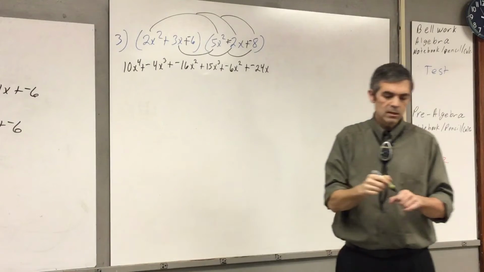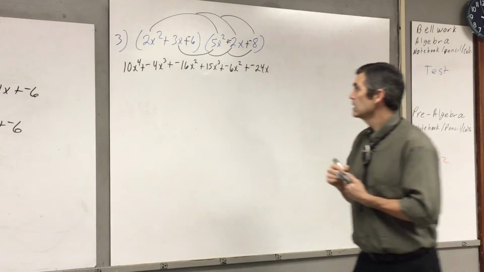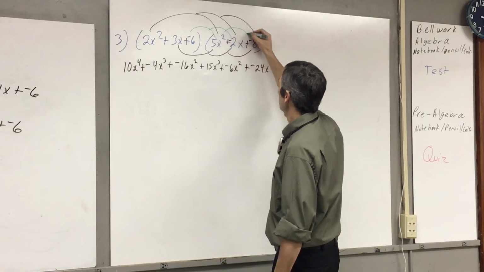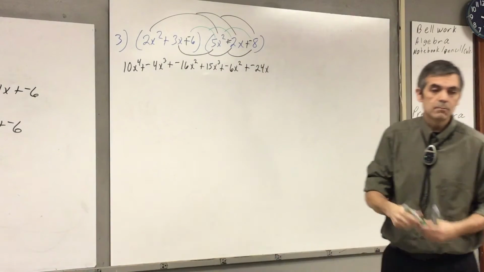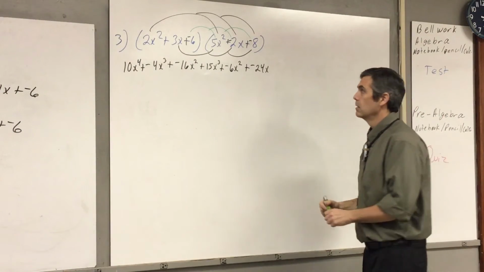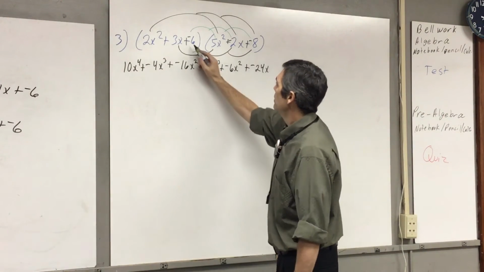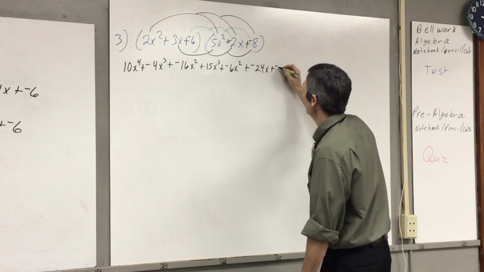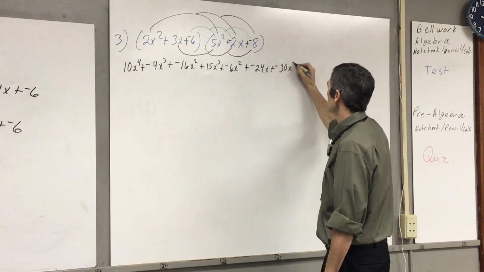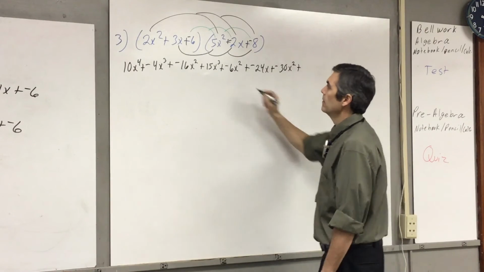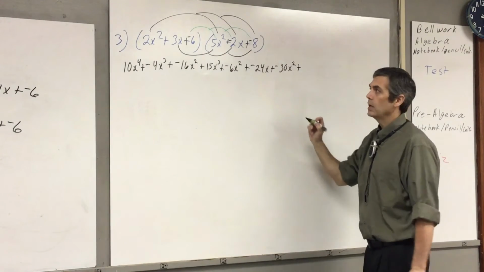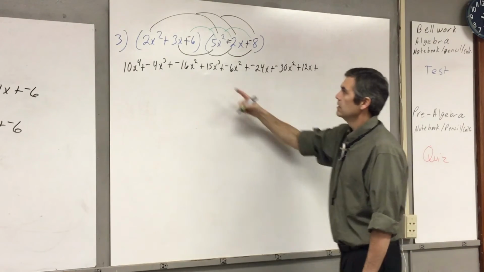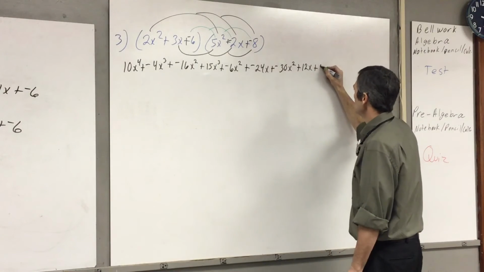All right? But now we have this last term in here. But it doesn't change anything there either. You're going to take this one here, here, and here, it's still the same thing, same process, okay? So negative 6 times 5x squared, so plus negative 30x squared, plus negative 6 times negative 2x gets you 12x, plus negative 6 times negative 8 gets you 48.